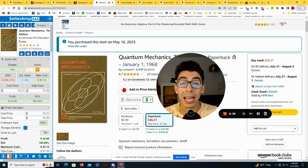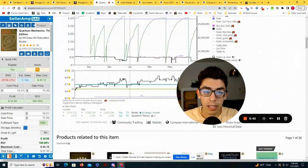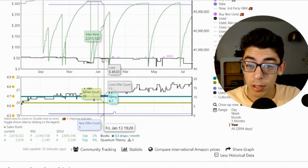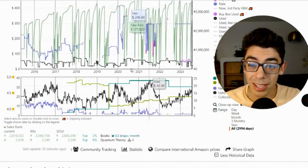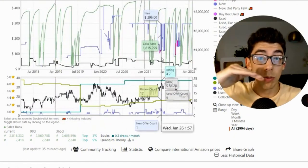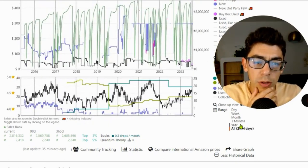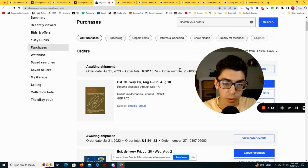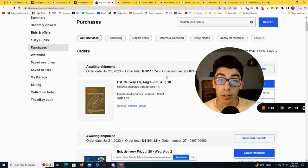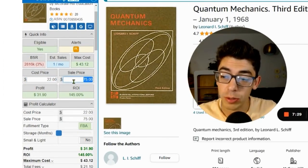The question is, can we replend source it and buy it again? This book came out in 1968. Going to Keepa, we can see multiple sales rank drops at over $50 — maybe three or four drops over $50. Looking at the last 2,900 days, even though it doesn't sell frequently, the lowest used price is always really high and this book can sell for $50 pretty easily. I went to eBay and actually was able to buy it again today, July 21st, for £16.74 GBP, which is about $22 USD.